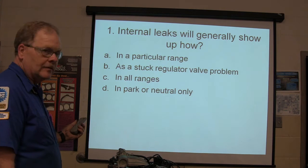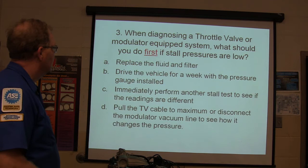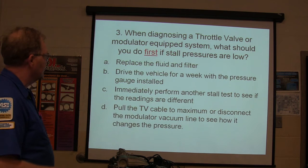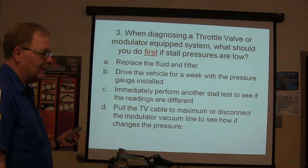All right, if all pressures are within specs at slow idle, what does it tell us? B. The pump regulator function. When diagnosing a throttle valve or modulator equipped system, what should you do first to install the pressure or load? C. Perform another test to make sure. You already put that answer down? If you think that's what it is, put it down, because we'll grade it in a minute.